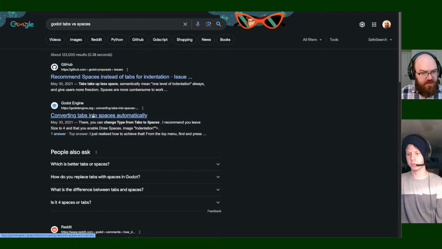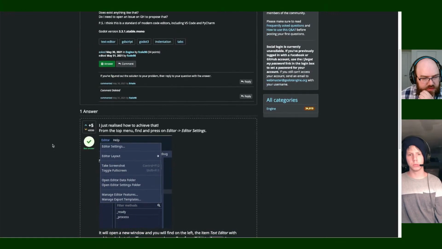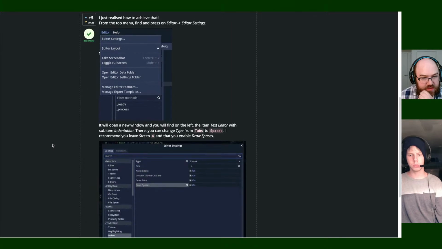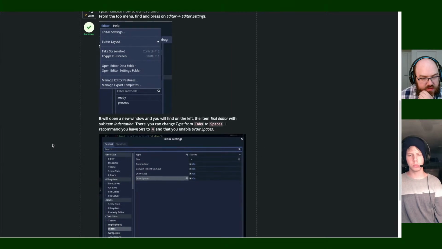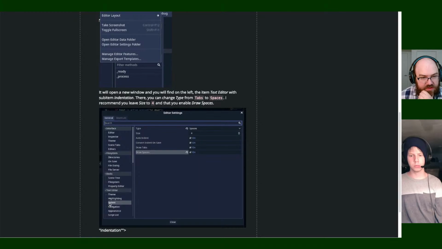Converting tabs into spaces automatically. Godot engine. Editor settings. It will open a new window, and on the left, the item text editor with sub-item indentation, text editor indentation. There you can change type from tabs to spaces. Okay, that'll be better.